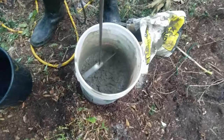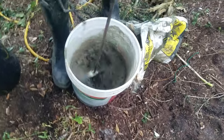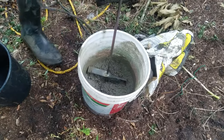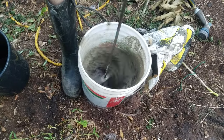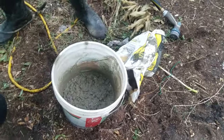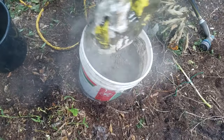So if you look at that, it kind of looks good, but maybe there's some concrete on the bottom that's not mixed. It might even need a tiny bit more. Alright, so that may look pretty good. Now I can add some more. And if it's too watery, just add some more concrete.